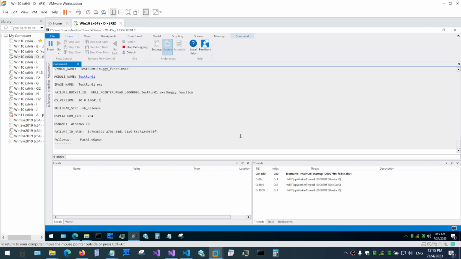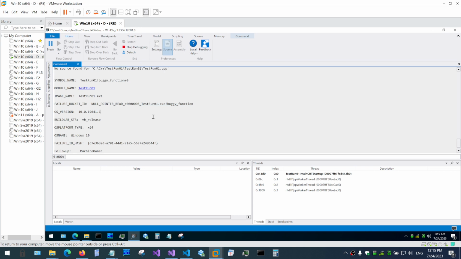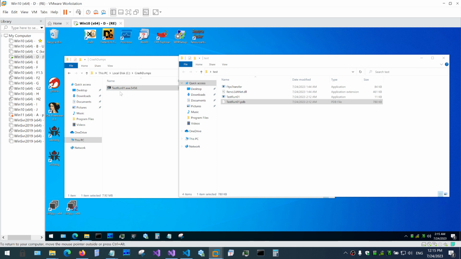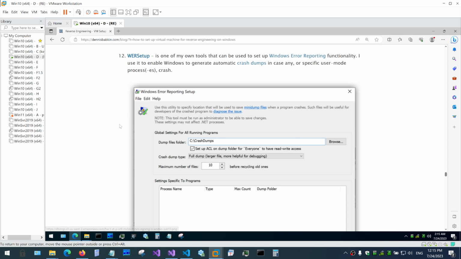But if you have a real example of a real crash, that will be a very handy thing to have. Okay, so this is what WER setup is and how you can quickly analyze crash dumps. Again, this is not the video about them. This is just a small example.